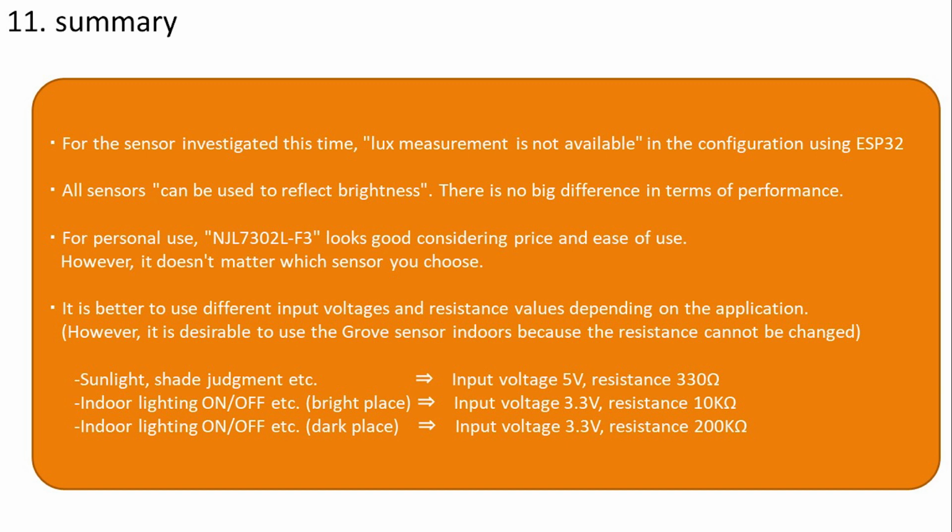For personal use, NJL7302LF3 seemed to be good considering the price and ease of use. But again, it doesn't matter which sensor you choose. Rather, I thought that it would be important to select and use the resistance value according to the brightness that you want to grasp in detail. This concludes the investigation results of the Illuminance sensor.